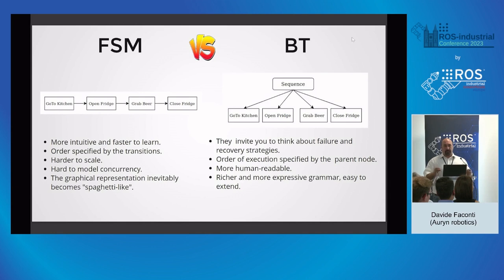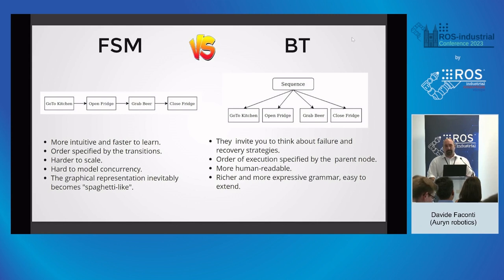Also, if we want to describe them in terms of, I'm going to use this word meta model, this fancy word. If we want to describe what they do, how they work, we just have a simple concept that is the transition. The problem they have is that usually they are harder to scale into big behaviors, and it's not clear how to model concurrency. Even if recently there has been some attempt with the SMAC that tried to model concurrent behaviors. And their graphical representation usually doesn't scale well.